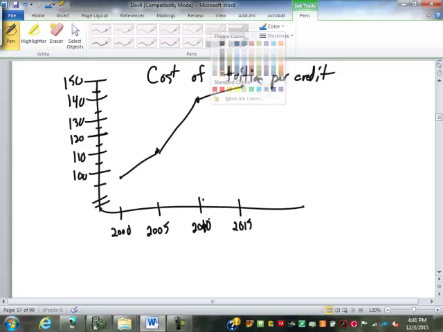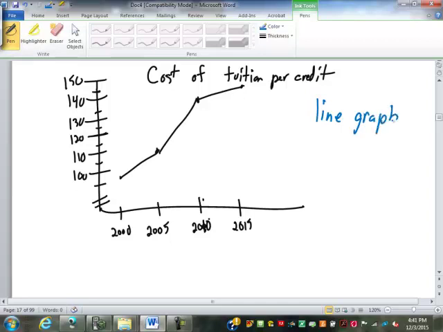Now, one thing a lot of people want to do is this. See that little blue line I just put in there? That blue line's meaningless. In fact, it's actually deceiving because we didn't start out at 0. So don't fall into that trap. This is what we call a line graph. And a line graph shows change over time. What's along the bottom is always dates, whether it's years, months, day of the week. You might show sales from Monday, Tuesday, Wednesday, Thursday, Friday, or whatever.